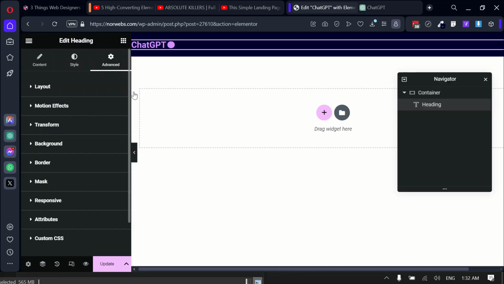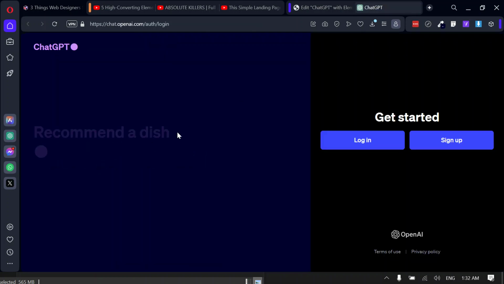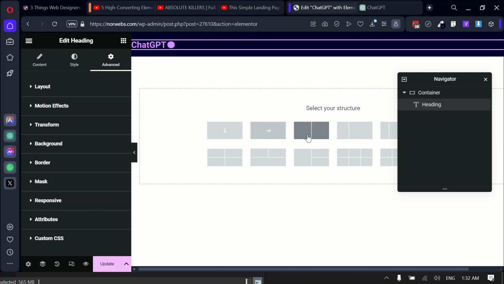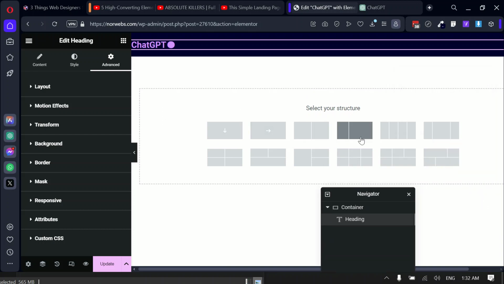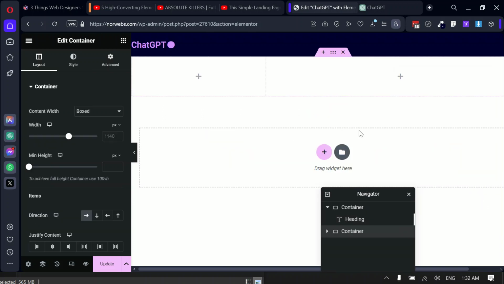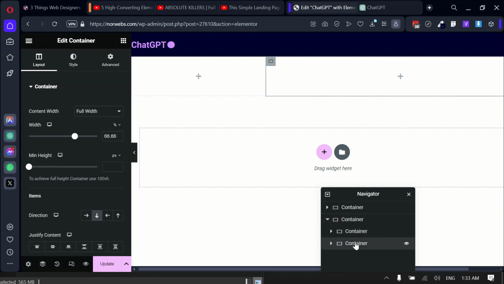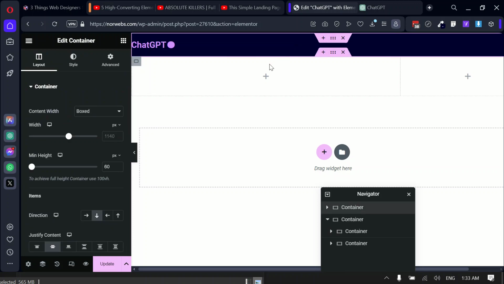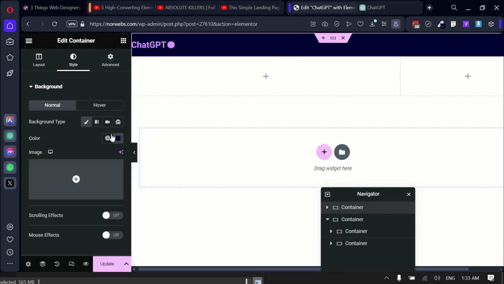All right. Then we go into this guy. So we add a two column layout. So now I need to shift, need to shift this to the other side. All right. So in this first column, let me copy this color here.